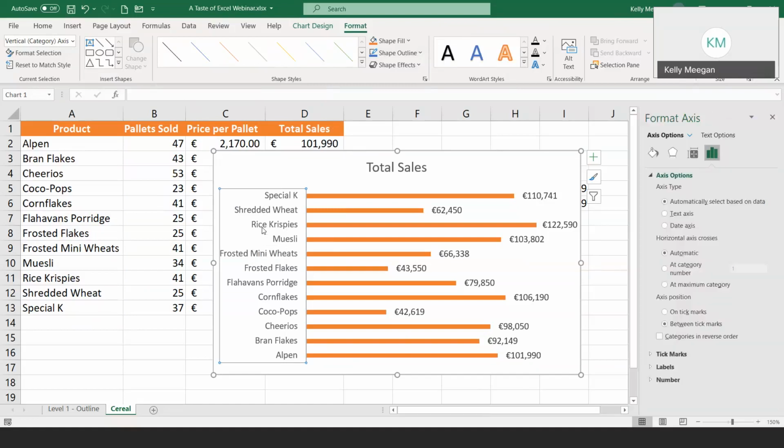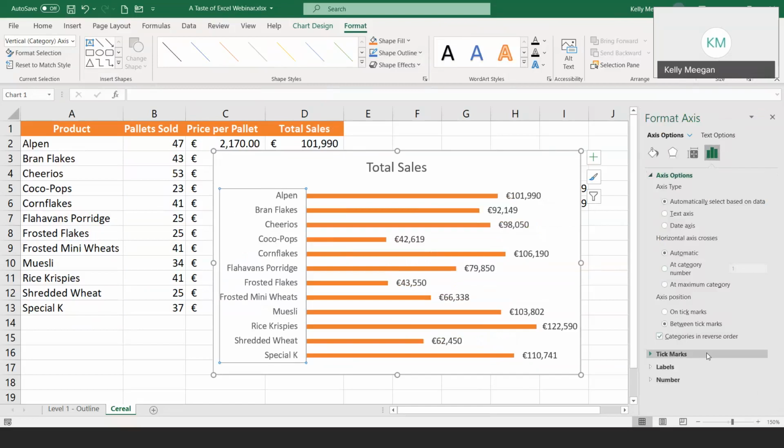And when you double click it, it's going to open up this task pane on the right hand side, the format axis task pane. So it's pointing straight at that axis, so I know I'm on the right area. And if I move down, there's a choice there called categories in reverse order. And that's what I'm going to go for. And I'm really happy with that.